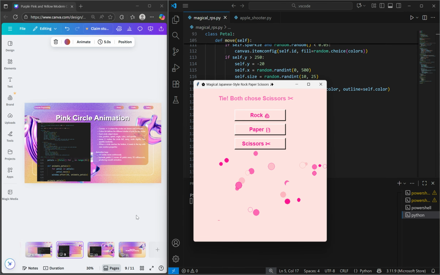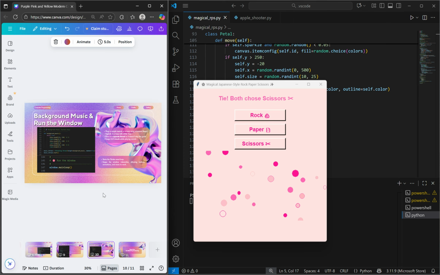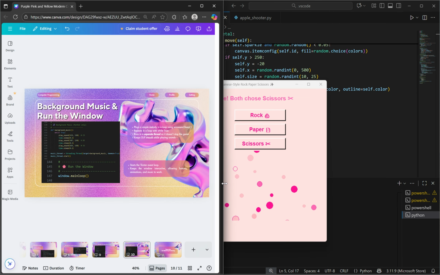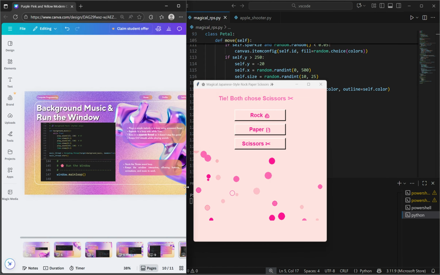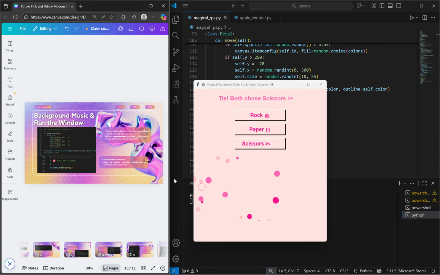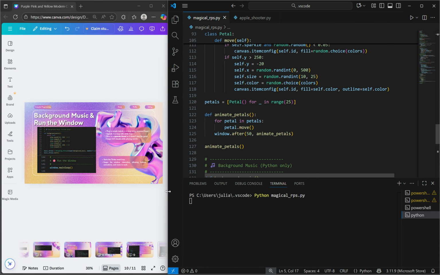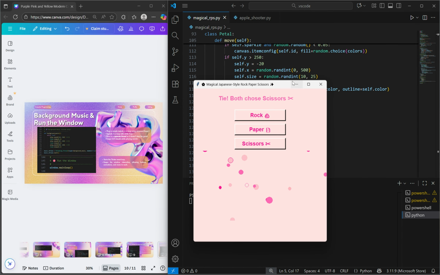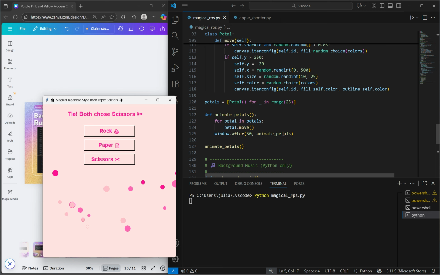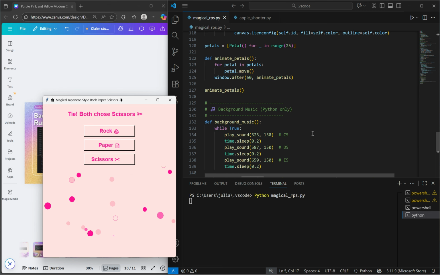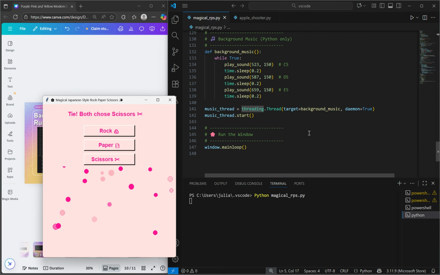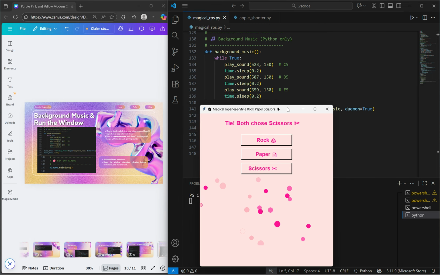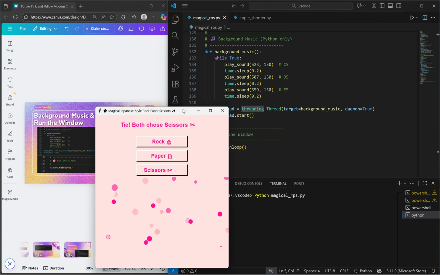Then we have the background music to make it even more immersive, atmospheric, or like elevator music. So I added simple background music using the winsound beep.